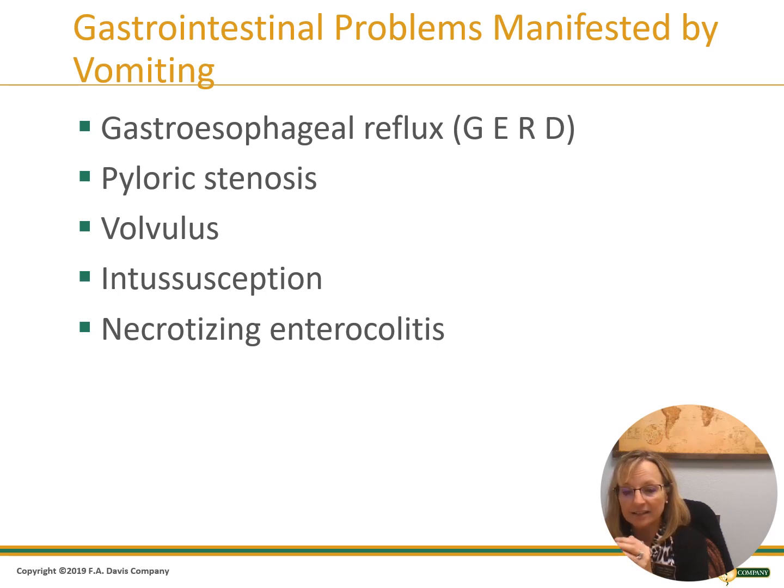And the reason why is the lower esophageal sphincter, the function of it is just not where it needs to be. A lot of times they call it the flapper on that junction where it's supposed to shut to prevent reflux, it just doesn't work well or isn't fully developed. So just be aware of that because that is what can cause the flow of that gastric contents back up into the esophagus.